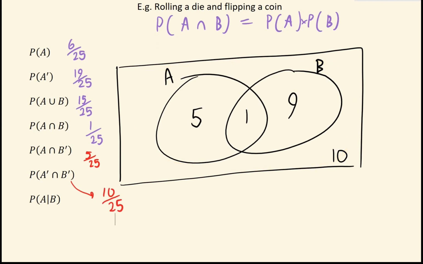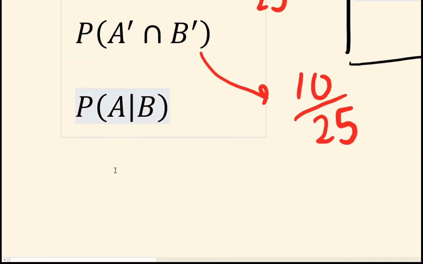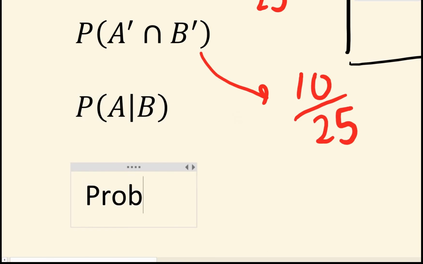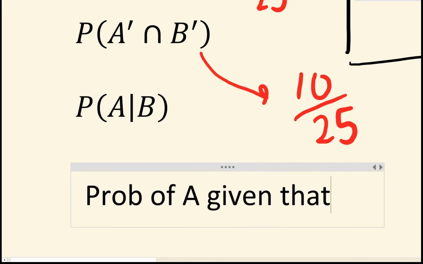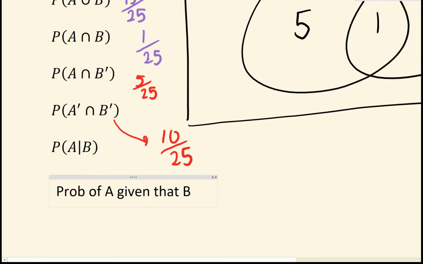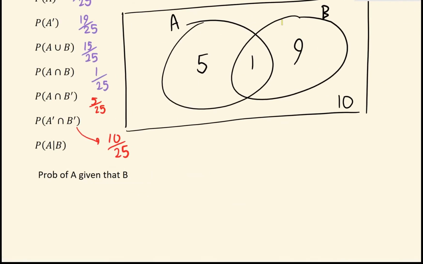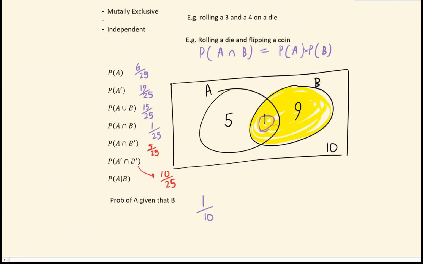Last one. This little line basically stands for given that. So it's basically the probability of A given that B has already happened. So it's basically saying we know we're somewhere in the circle of B. So I'm basically one of these 10 values. If I'm in that circle, what's the probability that A is also occurring? In this case, it will be 1 out of 10. I have one value that's in A, and I have 10 values altogether. Okay, hope that was just recap from GCSE stuff.